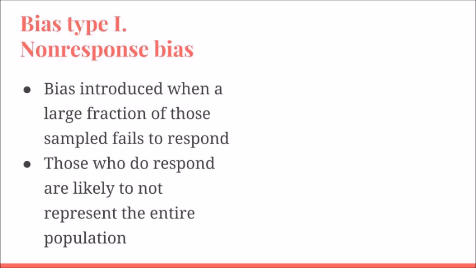Imagine that you were only able to collect 30% of your sample's responses. You're uncertain whether the results you collected represent the entire population, or you're even unsure that it's a valid result since about 70% of the population failed to respond to your questions. So you're uncertain about that 70%, which means that your result, which consists of only 30% of the sample, is invalid. Now let's look at some examples of non-response bias.